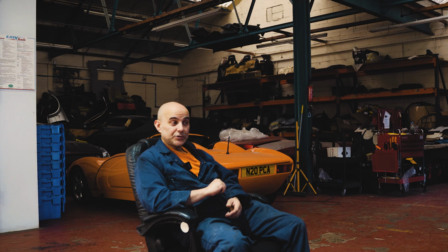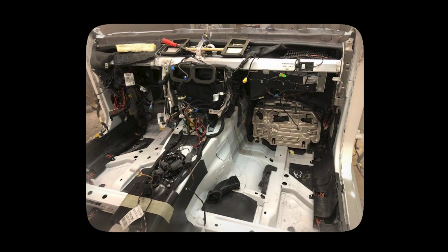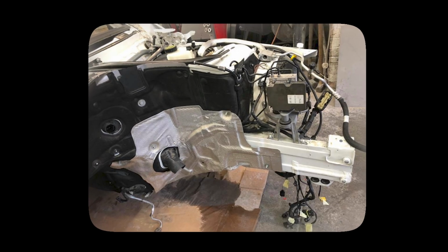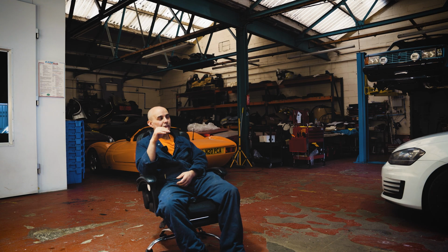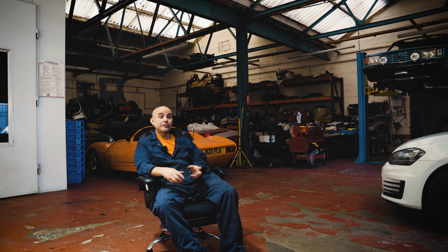So that took us about 3 months, just to figure out the proper locking mechanism for the wheels. Another thing I would have done differently is the wiring. Because everything was on CAN bus, we probably should have had a record of all the CAN bus data before we stripped the car out, like all the data for the headlights and the rear lights, because a lot of fault codes came up and we had to make new ECUs and computers to get all the fault codes off.